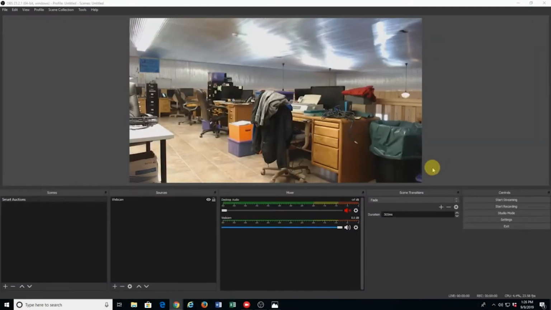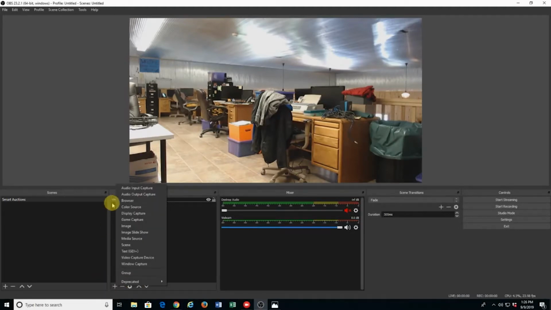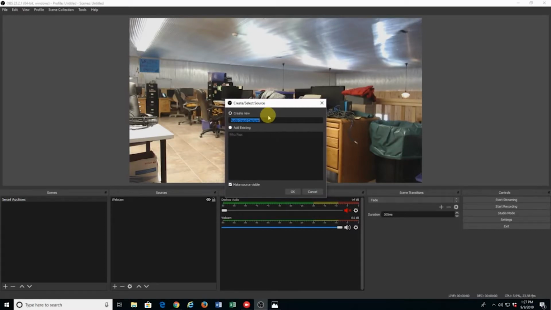So to add that for a microphone for a live auction, you're going to select audio input capture device, or audio input capture. And that's going to be the very top option when you click this little plus sign here. So we'll add that, and what that's going to pop up as on your drop down is codec. So normally what I'll do is rename that to codec. But like I said, just like the webcam, you can rename that to be whatever you want. So once you do that, you're going to click OK here.